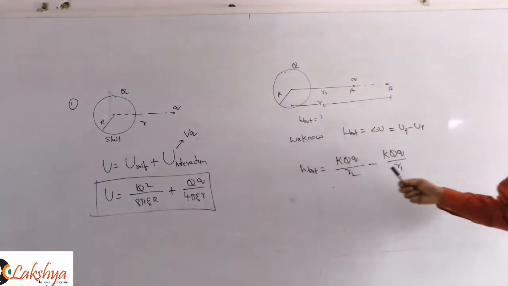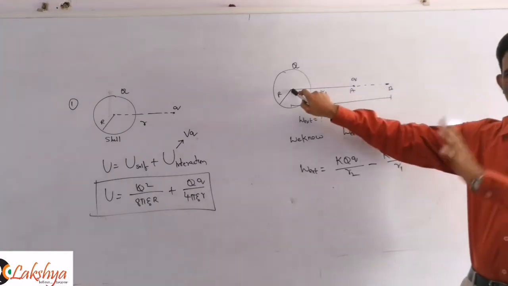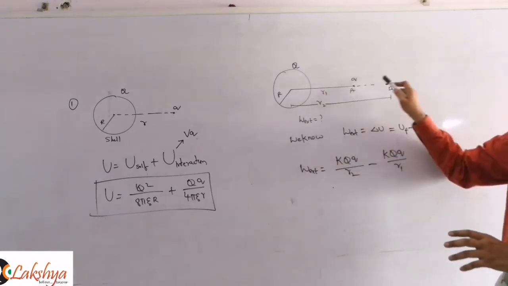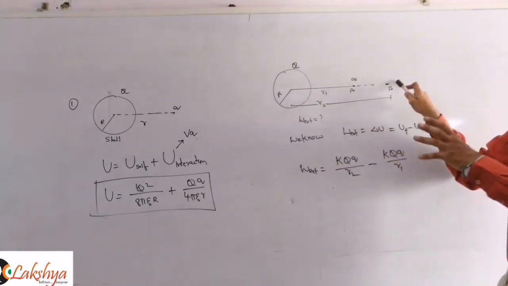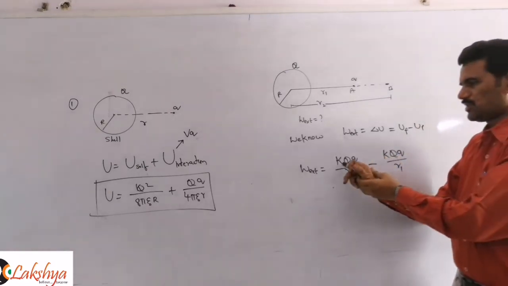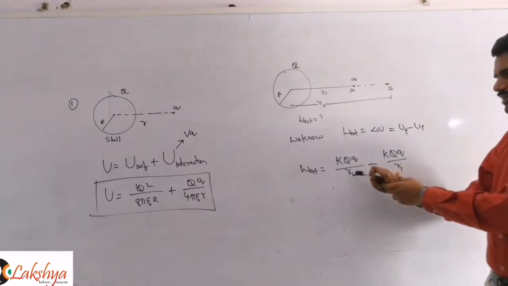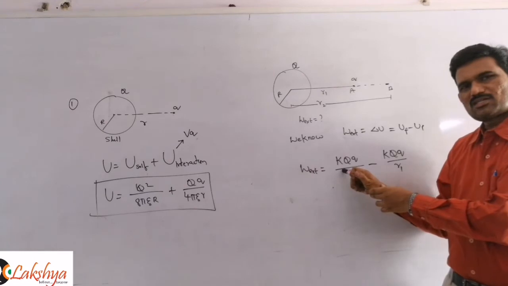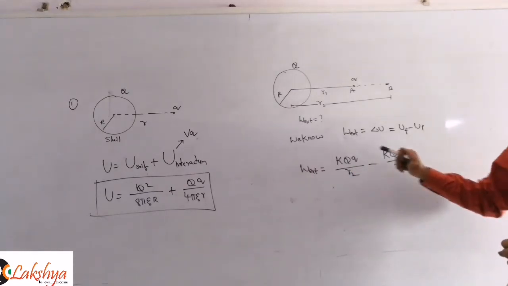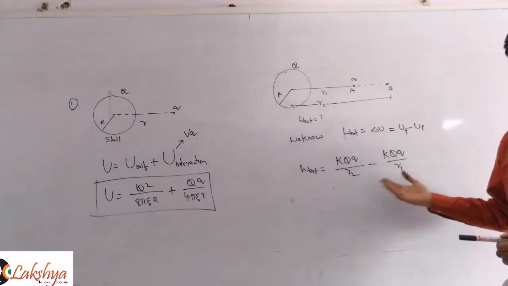So directly you can write the situation like this, because initially this shell will be there, and whatever its self energy is, that self energy will be there. Even if you displace the charge to here, that self energy will still be there, so there is no change in the self energy. Initially some self energy will be there, and finally also the same. So the initial and final self energy terms will cancel, and there is no need of writing them here.